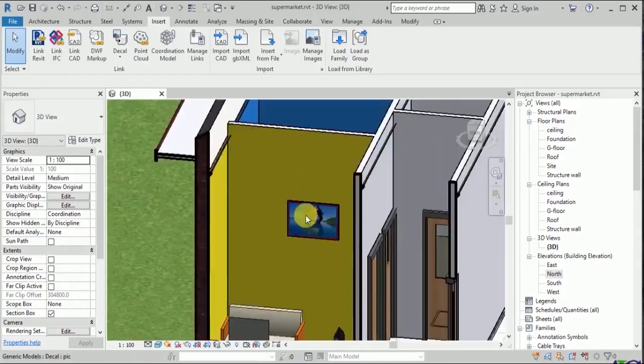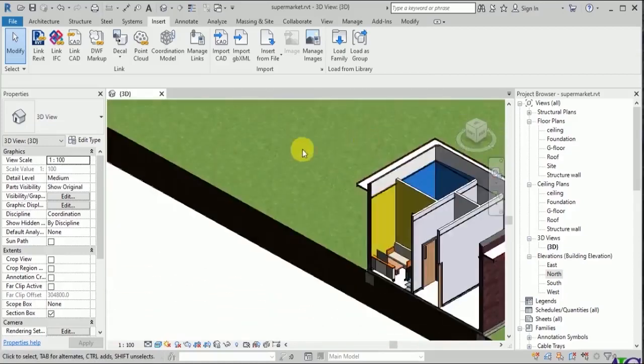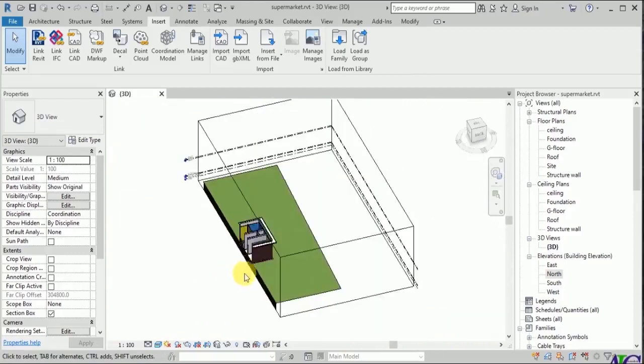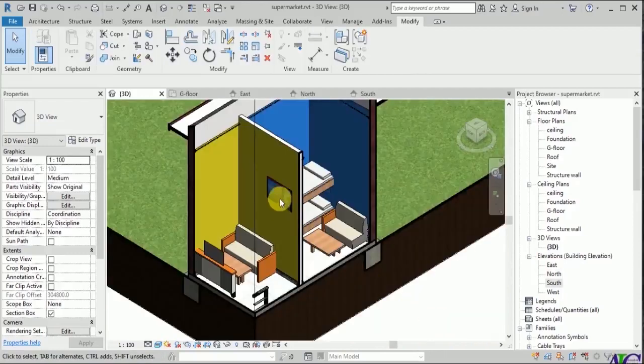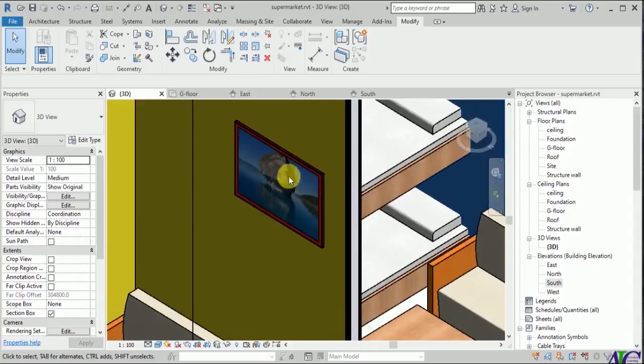So as you can see now, it's just on the wall. So if you want to make it more realistic, you have to put this with a small angle.